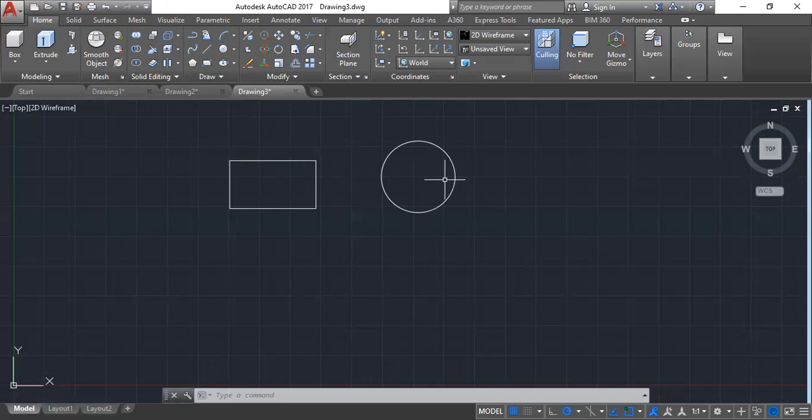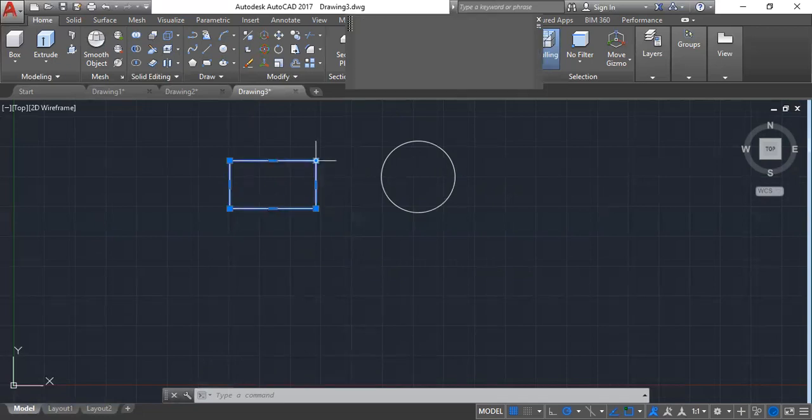Now, to add depth, you're supposed to select the drawings. Click on the rectangle. Then, once you've done that, at the top, you click on the extrude command, or if not, you can just type the command extrude. For example, I'll click at the bottom here and write the command extrude. For that, you press enter.